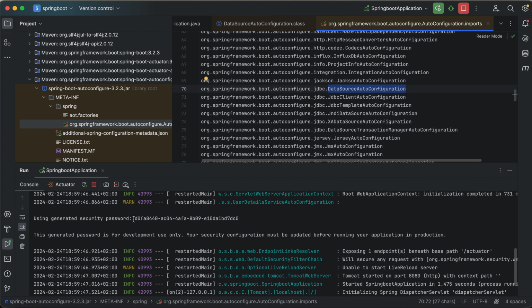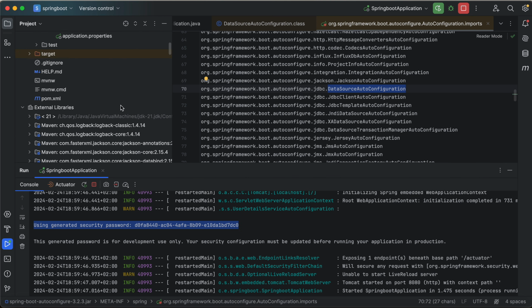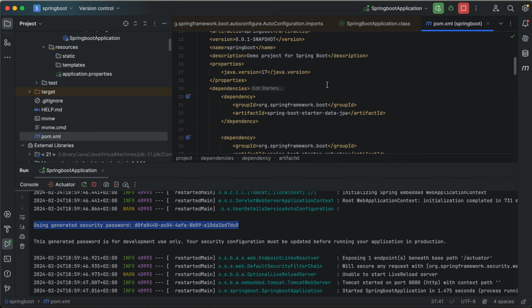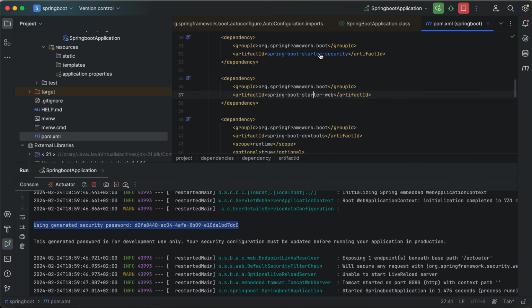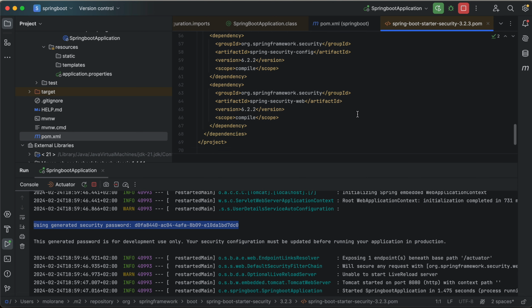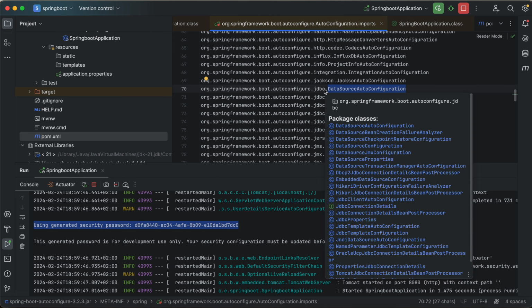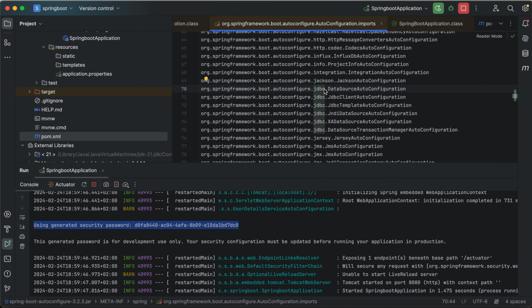Another thing is we see that we have security here being activated, but we did not put any auto configuration for security. All that we did was to put Spring Boot security in the class path, but if you look at it, it does not have any auto configuration. So where does the auto configuration come from? Which means the security auto configuration does not come with the security dependency. It falls in what I already mentioned in the previous video, that it's a general auto configuration.